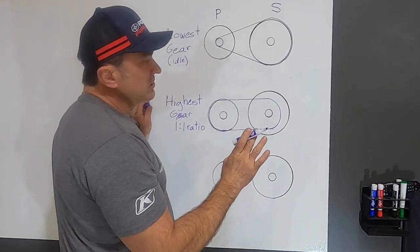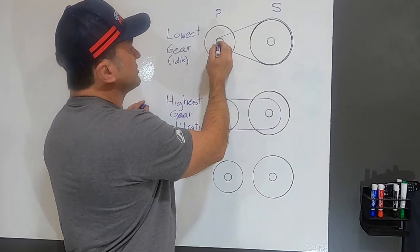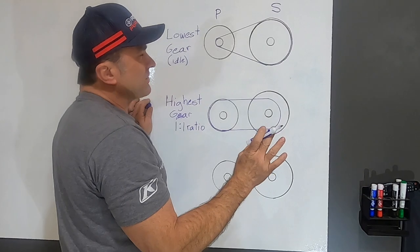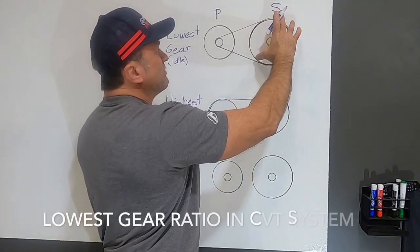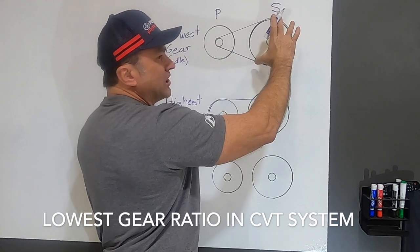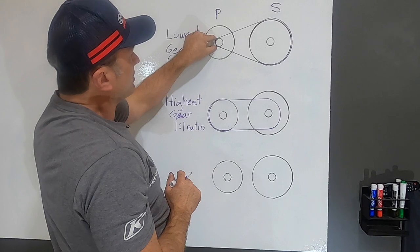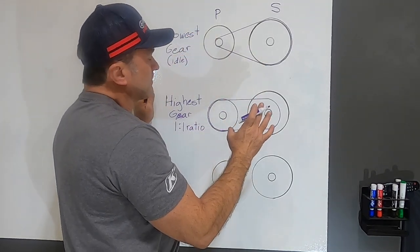So when we're at idle and we're at rest, we're in the lowest gear possible. This is the smallest diameter here and the biggest diameter there. We want that ratio. That's why we want our belt as high up in here as we can. The higher up the belt gets in this gear, the lower our initial ratio is going to be. The smaller it gets over here, the lower our ratio is going to be. So we're going to start in the lowest gear possible.